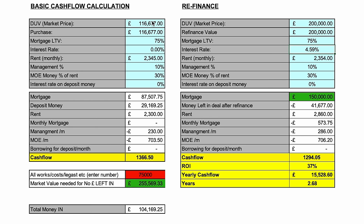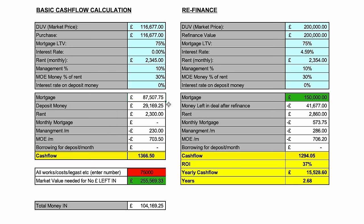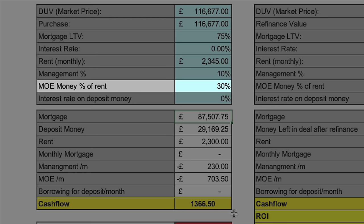I'm now going to share my cash flow calculator on screen to briefly show you what the return on investment looks like using the BRRR method — that is buy, renovate, refinance and rent. As always with HMO properties, bear in mind that this is an all-bills-included property, so we pay council tax, utilities — gas and electric — and internet. On the cash flow calculator I've allocated 30% of the rent to these costs. Something else to mention is that in the winter the bills definitely go up and in the summer they come down, so this is just an average to give you a bit of an idea.